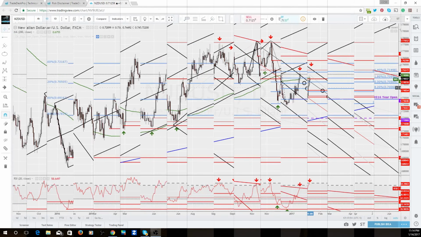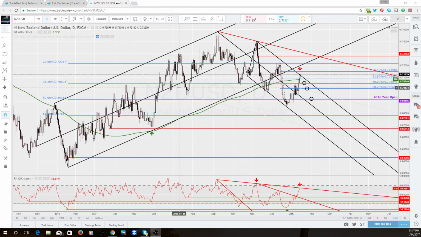All right. Next up, the Kiwi dollar. It's been very frustrating to trade this, especially if you're bearish, because I was bearish at the 61.8 at 71 basically, and we just did some really weird moves here. I'm still thinking it's imminently gonna turn down. If it doesn't, so these would be the initial targets to go down when it goes down.